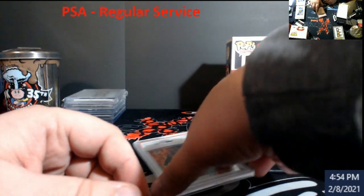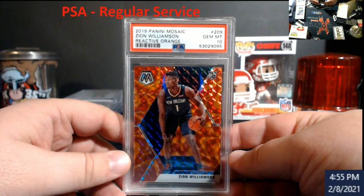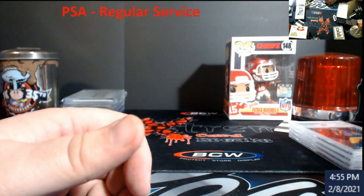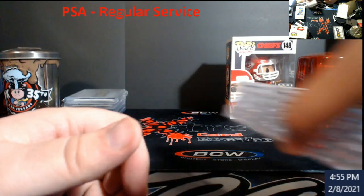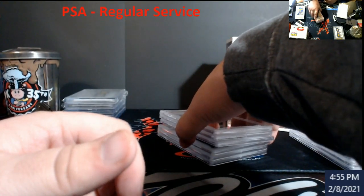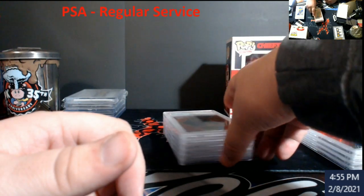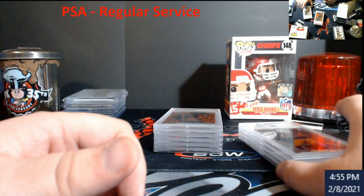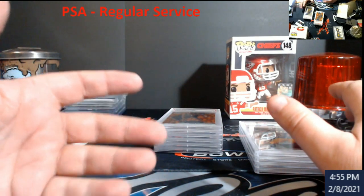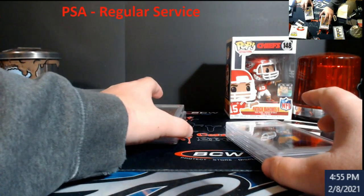And finally, remember this? We pulled it. Zion. 10 as well, too. So, basically, it was a very good one for what I had invested in this stuff, which wasn't a whole lot. When I did the numbers, when this was out on Friday, from what I invested and what I'd sell it at, I think the profit was something like $1,600 to $1,800, somewhere around there, if I'd sell them currently.